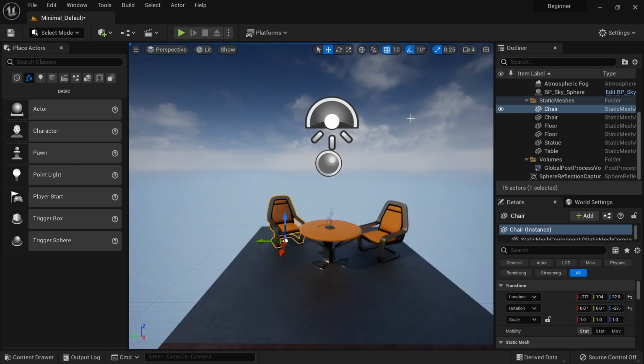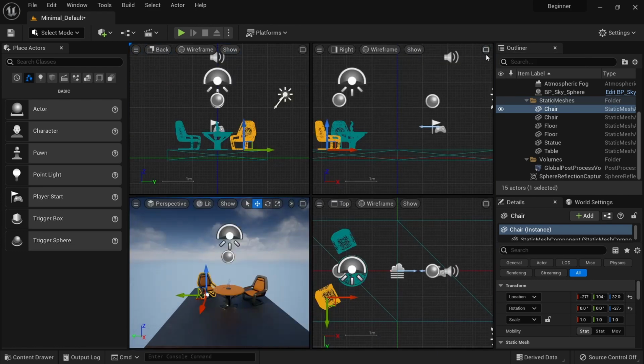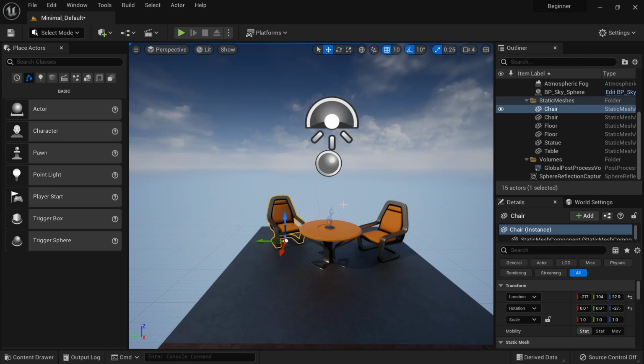One last thing within the viewport is up here, if you see these viewport restores, what this means is if you click on it, it gives you different options that you can set for your viewport. So in this case, it has the top view, side view, and front view. Or in this case, the back view. You can change these, alter what type they are, whether it's wireframe, unlit, whatever you want. But this just allows you to easily switch between different views with a click of a button.